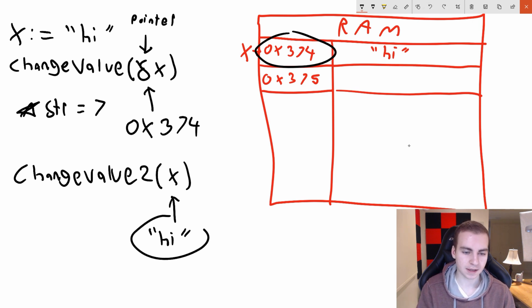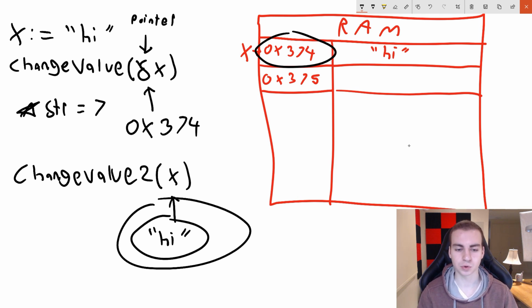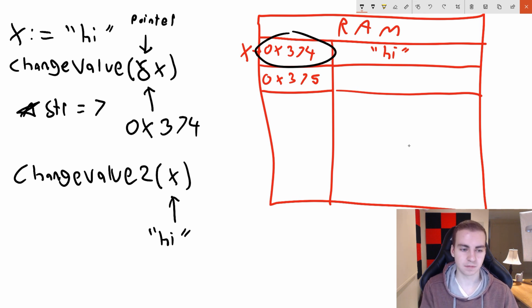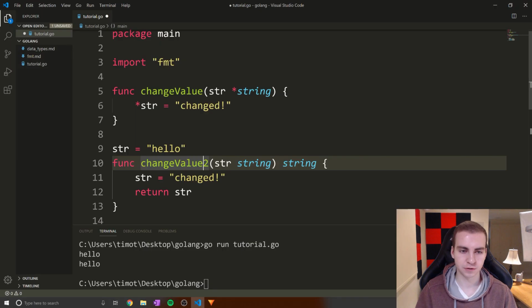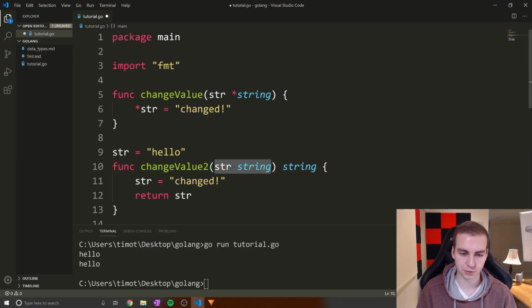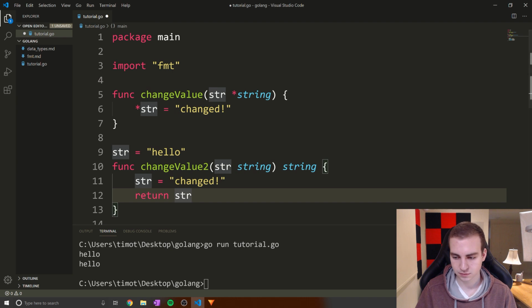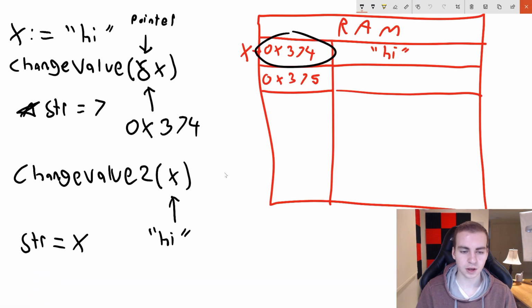Because here, if I just pass the value, this doesn't tell me anything about the variable x. It doesn't tell me where x is defined. It doesn't tell me where hi is even created, or where it's stored in the program. We just pass that value, which means when we get to that function, we say str equals x, the string, which was the parameter name. I'll refresh you if we look here. We saw string, which is the parameter name. So when we just pass the value, let's go back here and have a look, then we don't have any information about the variable x. So we can't change it from inside the function.